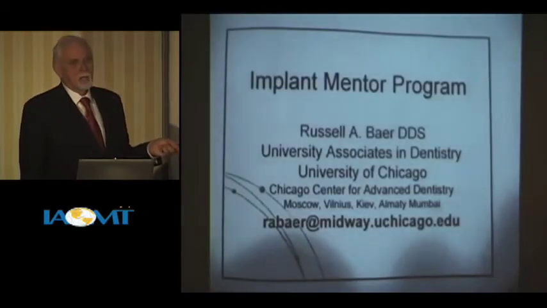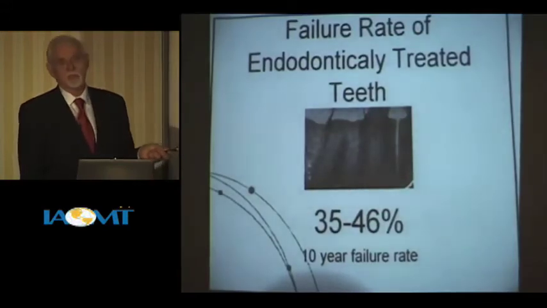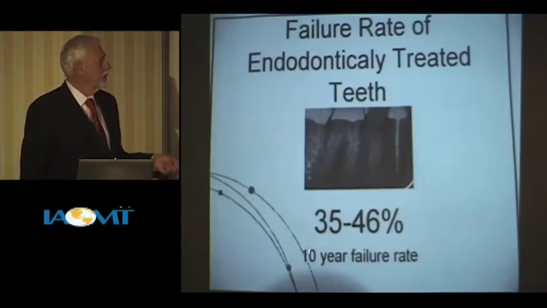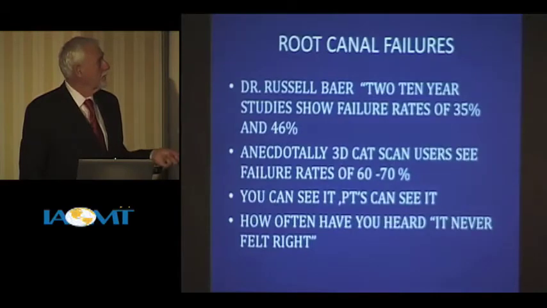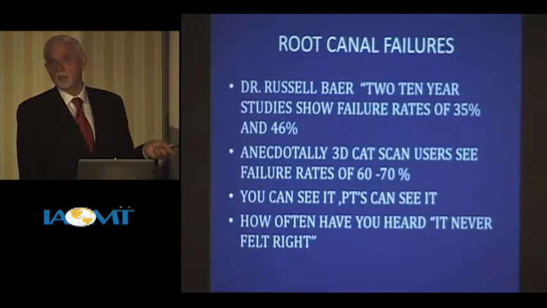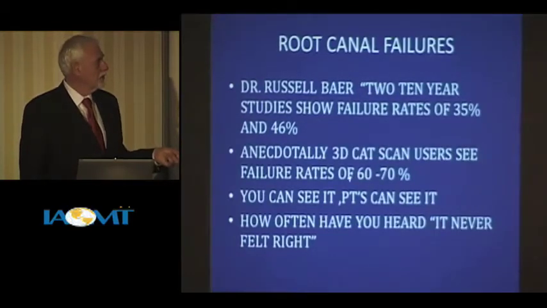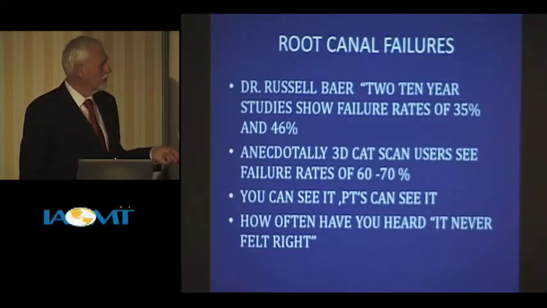2 years ago, I took an implant course from Russell Bears at the University of Chicago Dental School. In his course, he said he did research on the literature. There are 2 studies that he found. The 10-year failure rate on one study was 35%, the other was 46%. Two 10-year studies. Anecdotally, every 3D CAT scan user that I've talked to says, oh, give me a break. We're talking 60 to 70% failures, and that's what I see.